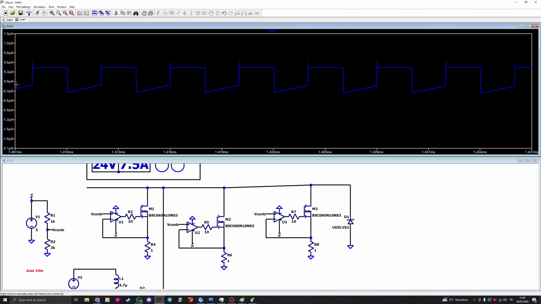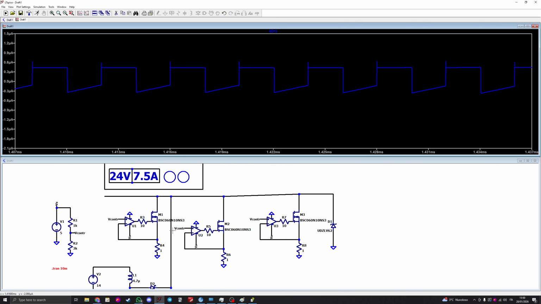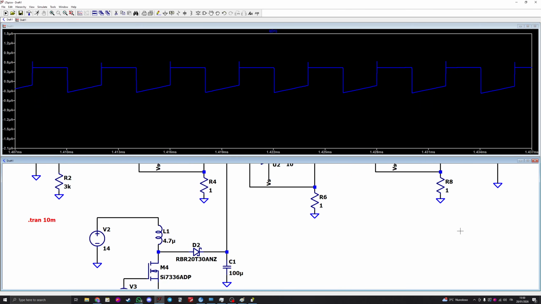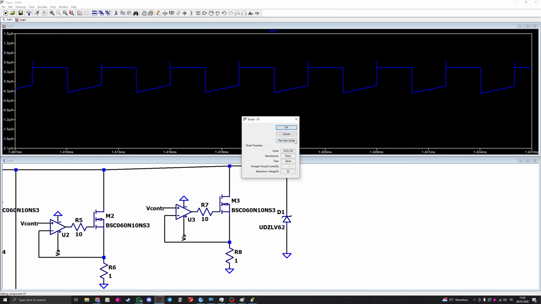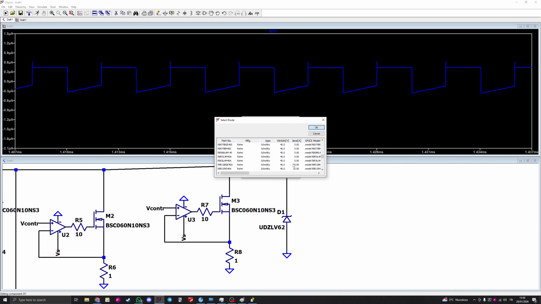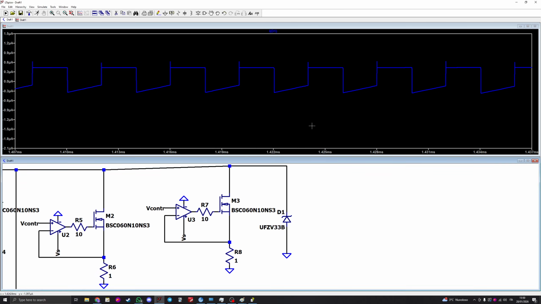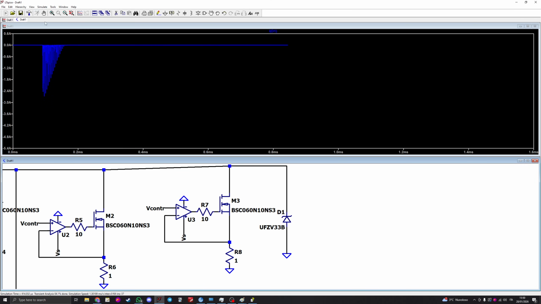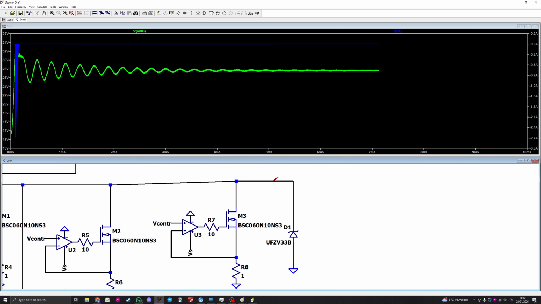It has like 1 microamp. But if we want to make it conduct a bit, let's put, instead of 62, at least 33. And you will see that in some areas it will conduct, like here in the transient. Now at least it has protected a bit.